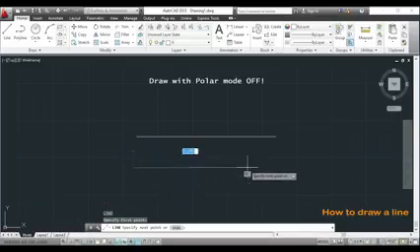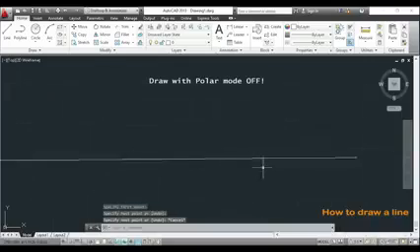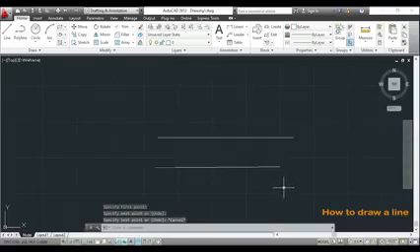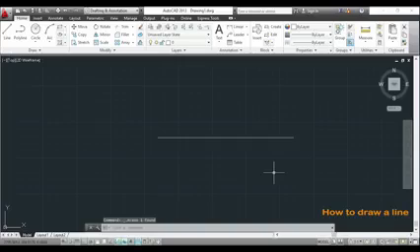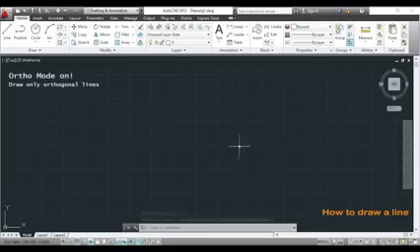And even if I try to draw it as horizontal as possible, it will for sure be a little bit out of place. For this reason, I strongly recommend you have the polar mode on if you need to draw lots of horizontal and vertical lines. To draw only orthogonal lines, I can switch on the ortho mode, which is this button next to the polar mode.